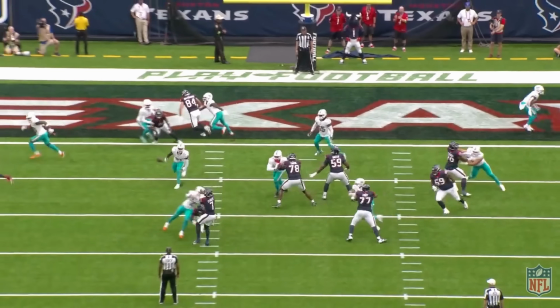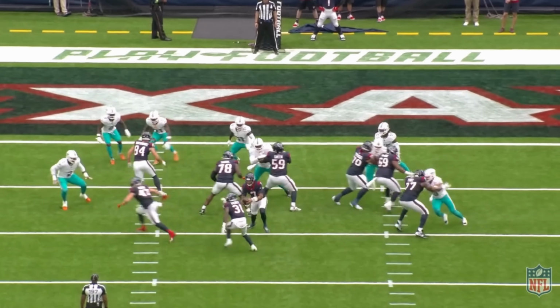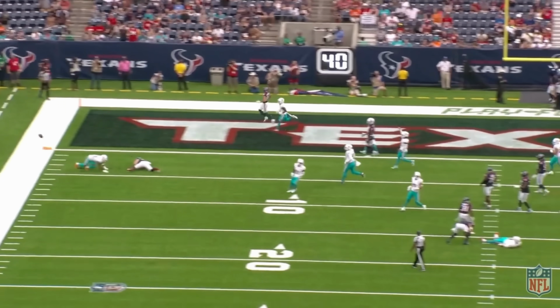And then CJ Stroud, set your feet. That footwork is not it. It's almost like he quarter rolls that thing. It's funky. Just flip your hips, put it right on him. It's still not going to be a touchdown.